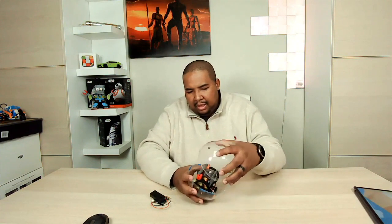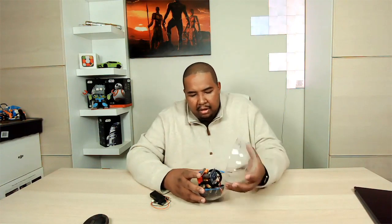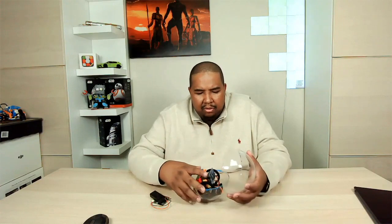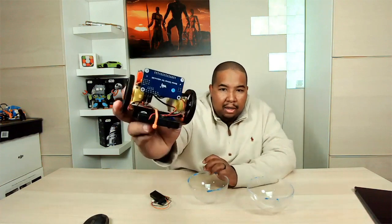The first thing I have to do is open this up. For the next iteration of the robot, I put some tacky putty in between where the two halves of the ball come together, because I found that when it was driving around, the ball would come apart. As a temporary solution, I just put some tacky putty there — you can get that from the store. If you wanted to use masking tape or something similar you could do that, but we'll figure out a better way for the second version.